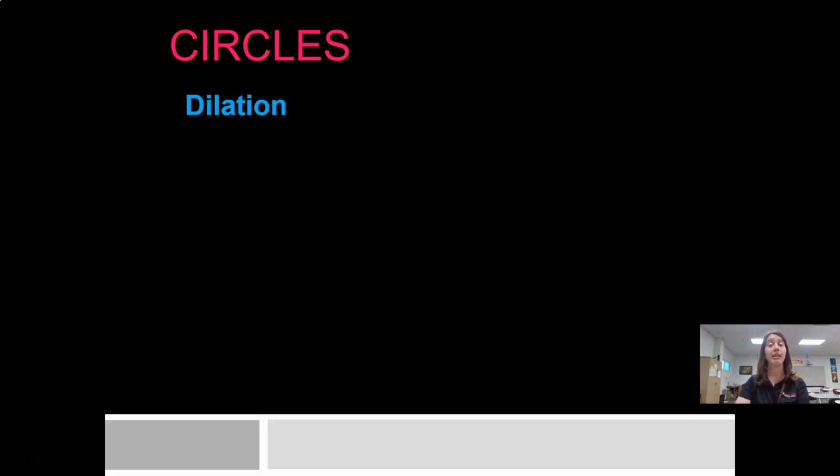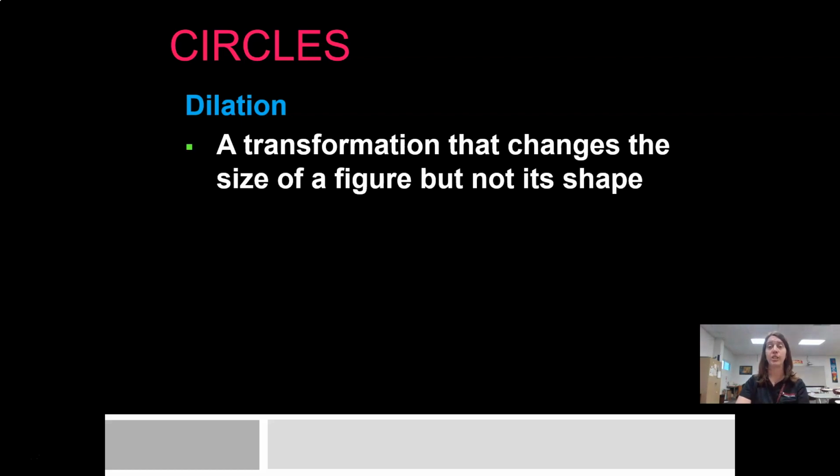As we saw, I think it was in lesson 84, where we talked about dilations. It was a transformation that changes the size of the shape, but it doesn't change the shape. It was a circle. It's still a circle. What does happen to it? You had a bigger circle, and now you have a smaller circle in our question.